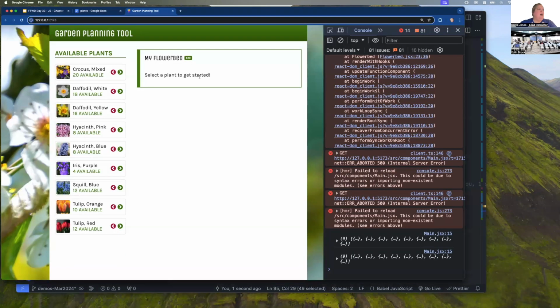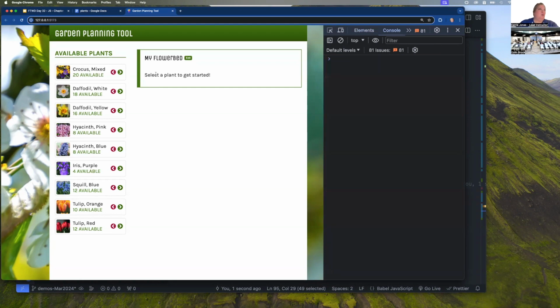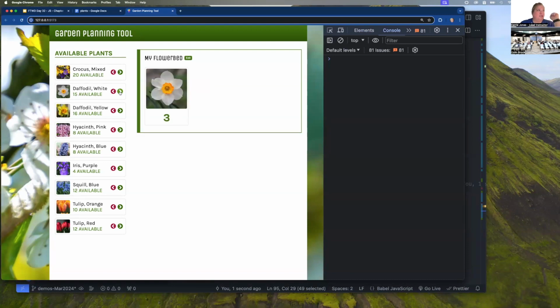So if we come back over here now, we see we have an empty array when this thing first loads, right? We have nothing allocated. And because the application reset, the last time we worked on this, we had already set this to display conditionally this text, select a plant to get started, if it received an empty array. So this makes a lot of sense. And as soon as I start allocating things, they start showing up.